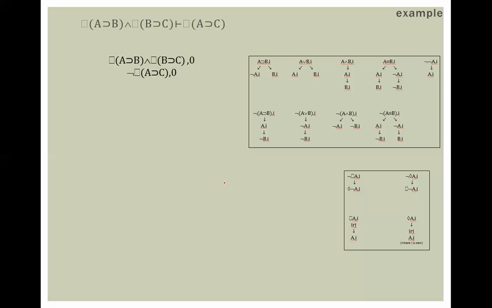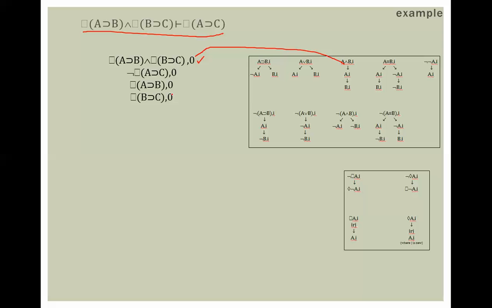All right, let's do some examples. I've got 3 examples for us. The first one is this right here. We want to show how necessarily if A then B and necessarily if B then C entail necessarily if A then C. Here I have all my propositional calculus rules with the little i's attached to them, and here I have my new modal rules. So let's go ahead and start. First thing I'm going to do, I'll split the and using this rule, into these two things, so check, done.